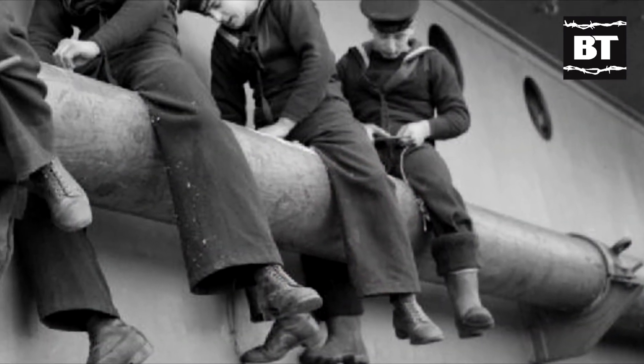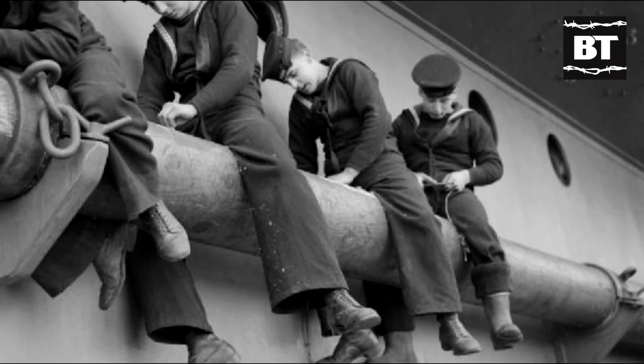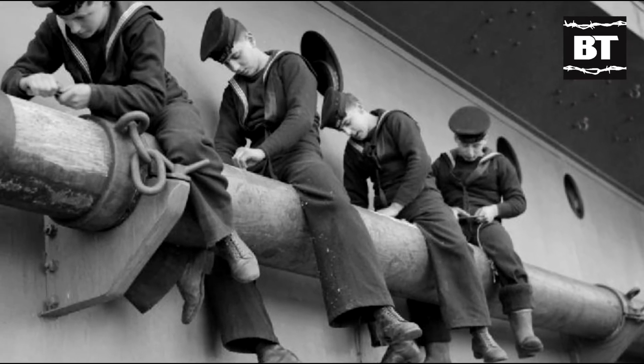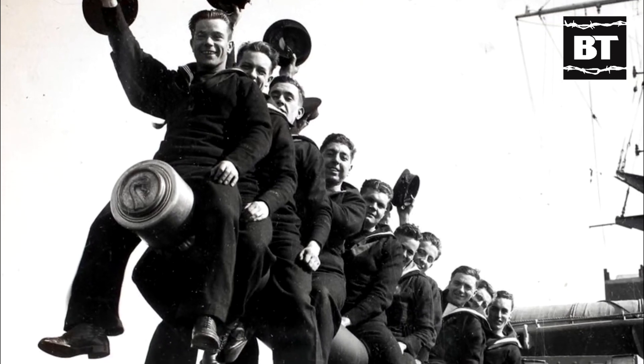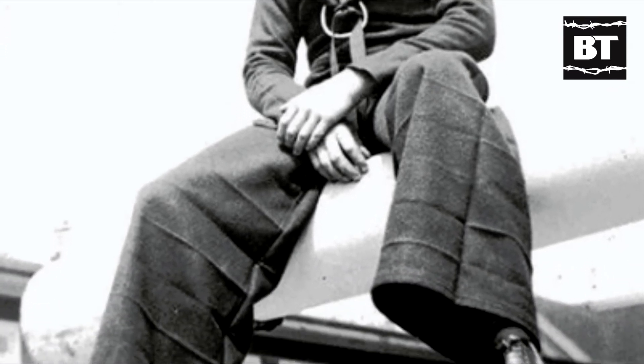Authorized in 1943, chevrons first became available for issue in February 1944. Together with the jumper, sailors also wore the bell-bottom trousers, which although modified slightly over the years, still had one very distinctive feature: the flared cut below the knee. Bell-bottom trousers were practical in nature more than anything else. They could be easily rolled up for seamen to scrub the decks whilst on duty, and also in the case they went overboard, they could easily remove the trousers without them being too tight.